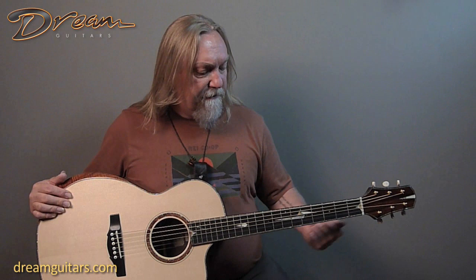And this is an Al Petteway signature model, which Bill and Al created a relationship a few years back where Al gave Bill specs for a personal guitar for him, and then it's become a series that we now do for some folks who want to order an Al Petteway model. So what's unique about this guitar is a few things.